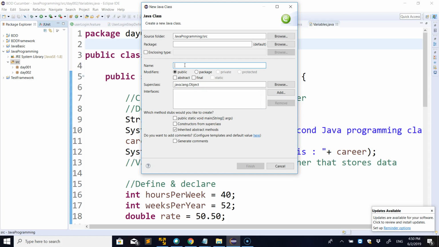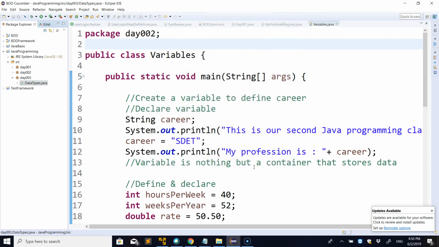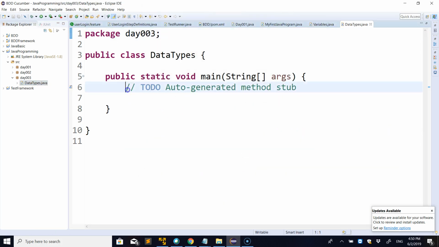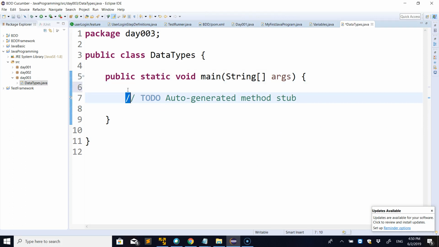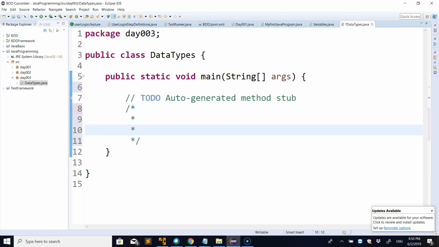Data types, and the package we can say day003, and I put a check mark on public static void main so that we write the main method. So this is a single line comment, and there is a multi-line comment, right?